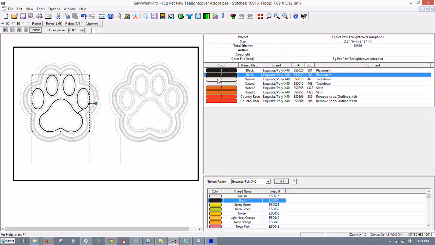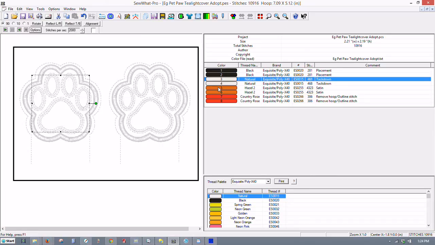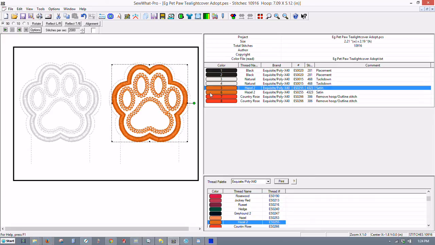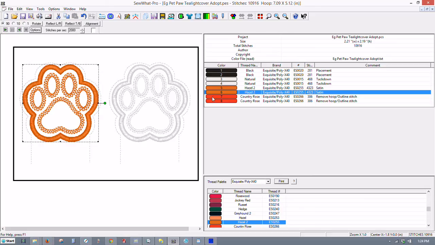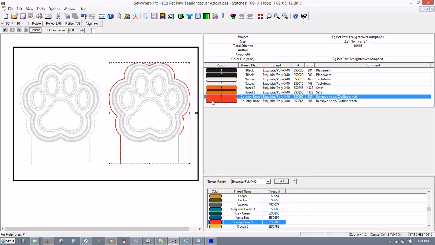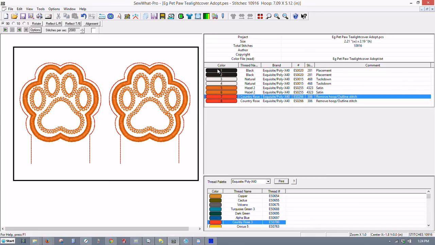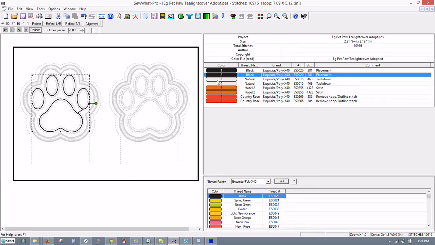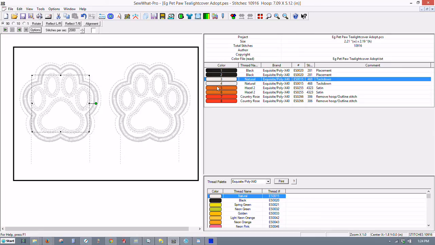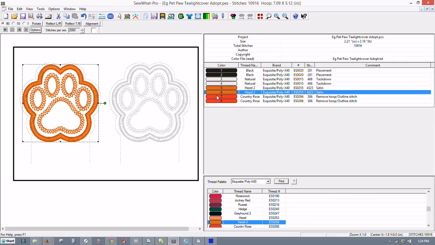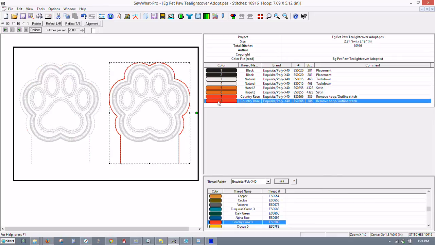This one for the placement. And then when it gets to the tack down, see it's still on this design because it's not necessary to move it. Okay. And this one's already here, so we don't have to worry about the next one. And this one here jumped over, so let's move this one back up just so everything flows together. There we go. Now you notice when we're clicking these, we're not jumping around. There we go. And that's all there is to it.